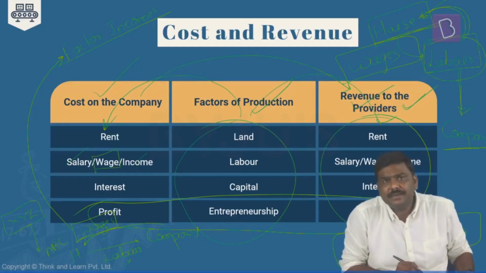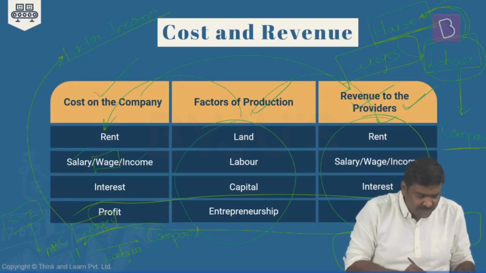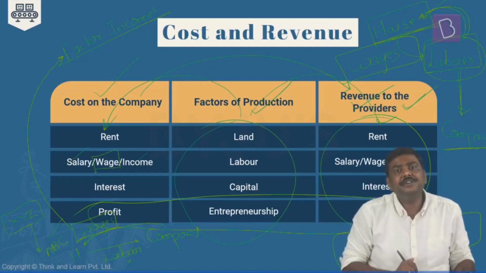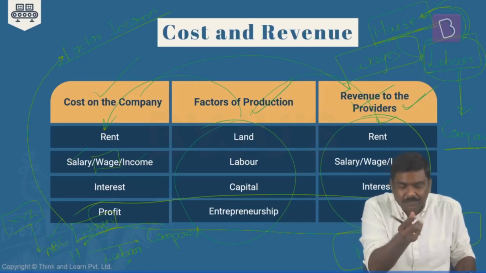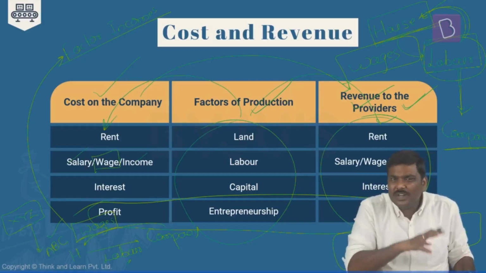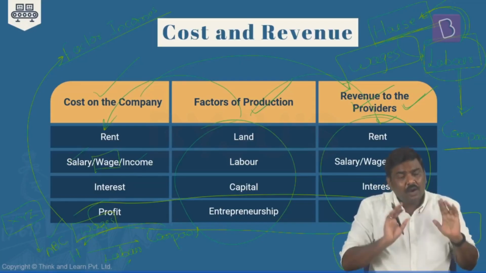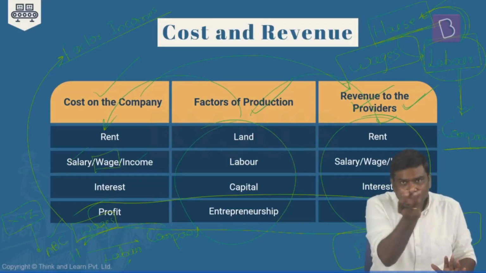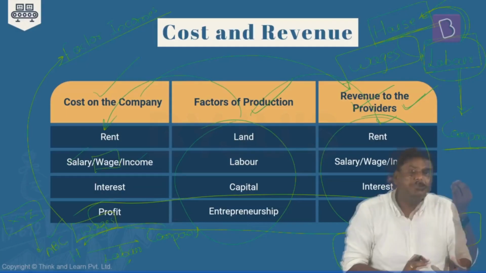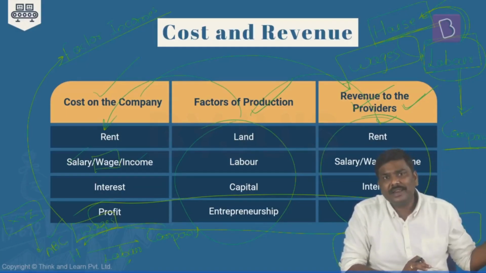So who has opened the company ABC? You. Your name is XYZ. Who has invested in this particular company ABC? You have invested. Who owns the machines that are there in the company ABC? You own the machines. So you are the owner of the company. You have put together the remaining three factors of production. Goods or services are manufactured or produced, and sold in the market.